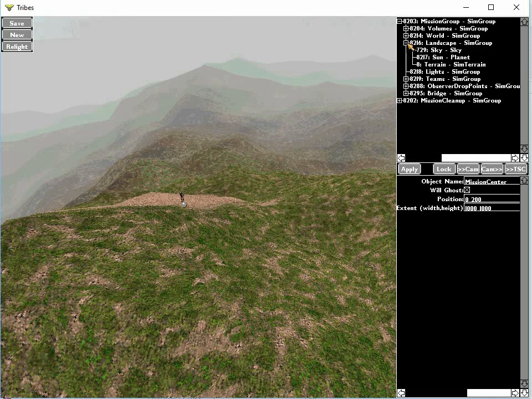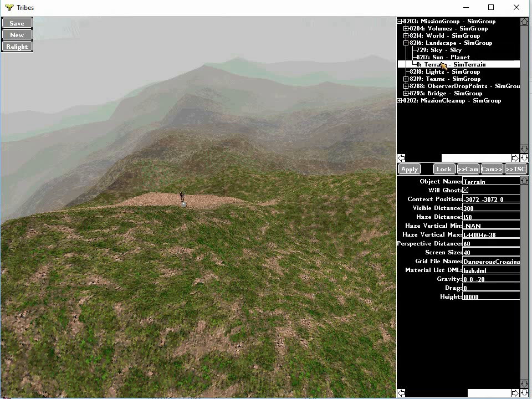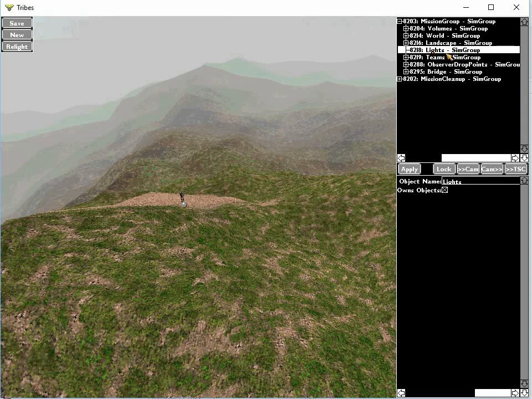bases are. Landscape, sky, sun, terrain. I would just not touch anything here. Sometimes when I try to edit some of this stuff, it would just totally crash. So obviously that's an issue if you haven't saved whatever you were just working on, then you try to edit something. So yeah, some of this stuff will just crash your tribes, and you don't know what it is. I don't really remember what it is. I think most of it was in landscape.